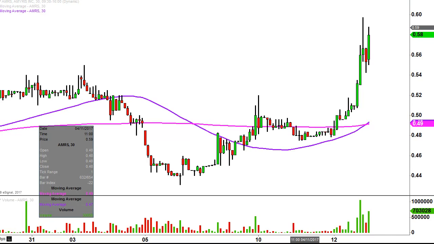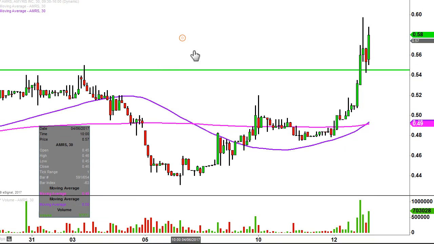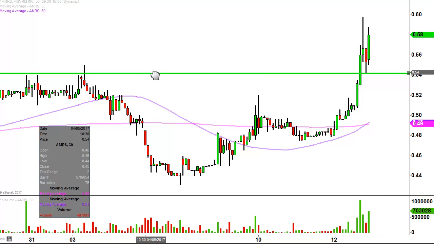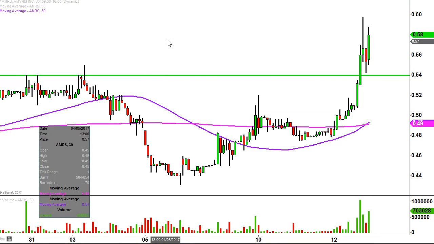So let's start first with some areas of support. Then we can talk about areas of resistance. So first area of support is what I would call the ideal level, meaning, hey, Clay, what would make this chart look the absolute strongest going forward? If the price can stay up above 54 cents, that would be a huge sign of power on the bulls' part. Now, if the price does drop below 54 cents, I'm not saying that the entire chart's ruined or anything like that. But yeah, if the price can stay above there, that would certainly be the best case scenario.